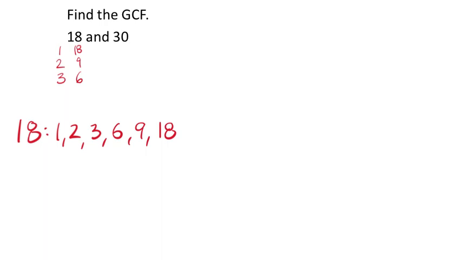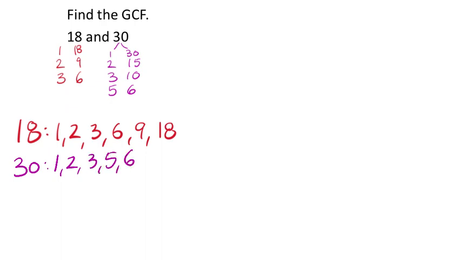Okay, now I've got to go to 30 and start divvying it up. So that'd be 1 and 30. I'm going to skip the division, but that'd be 2 and 15, which may take some work to find. 3 and 10 is part of our multiplication table. It's not divisible by 4, but it is divisible by 5 and 6. So 30 then would be divisible. Let's put that on there. 30 is divisible by 1, 2, 3, 5, 6, 10, and, well, 15 and 30.